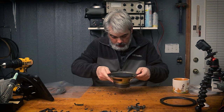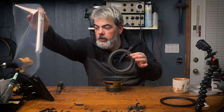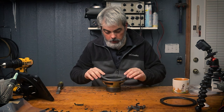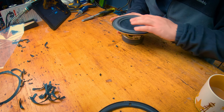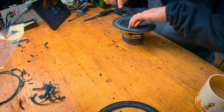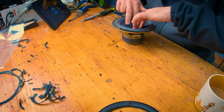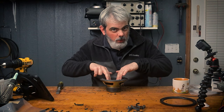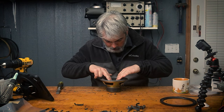So now what we're gonna do is just dry fit this. It comes out of the plastic here. And that's the surround. Just want to dry fit that, get that centered up as much as we can. We're more concerned about the paper right now. Kind of want to depress that a little bit. You don't want it to scuff. You don't want to hear it scuff. You just want it to be smooth. So make sure you're centered up a little bit.